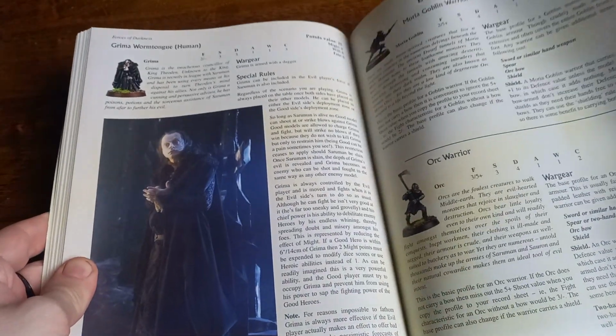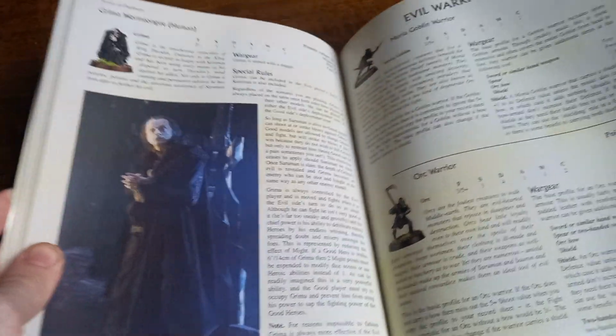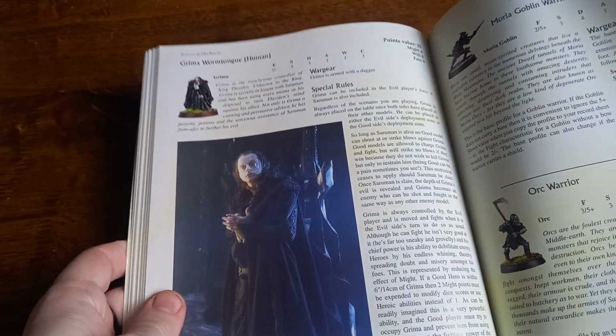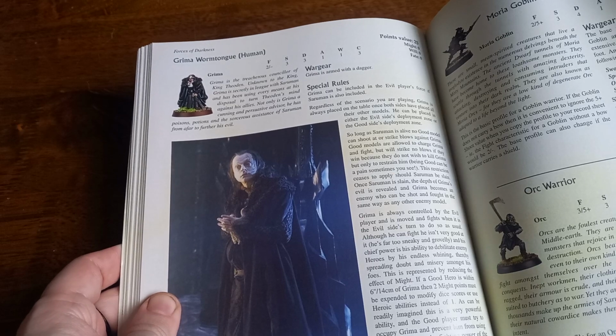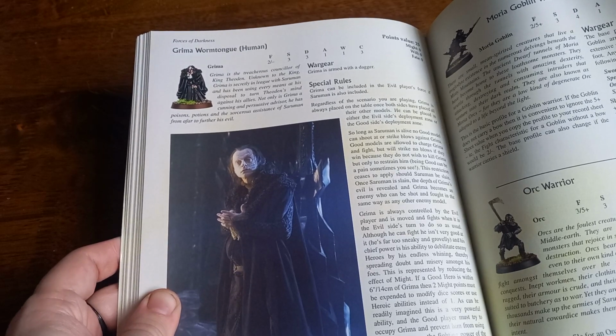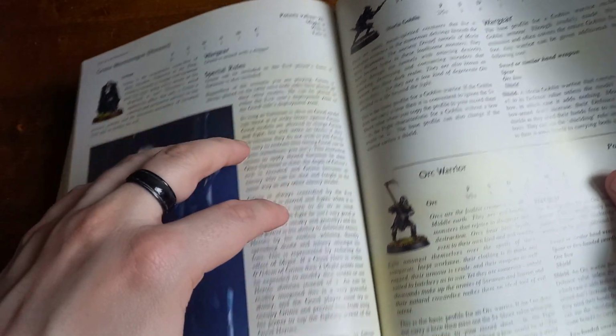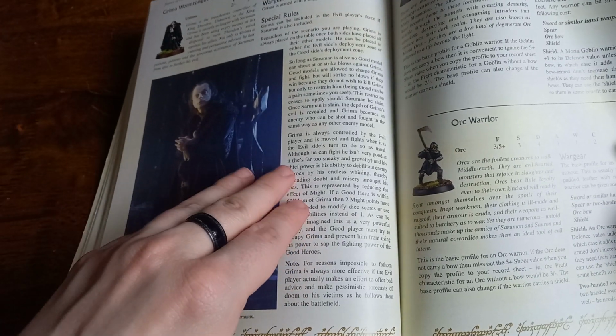Grima Wormtongue, sitting alongside your enemy's heroes. And it was nice to see some of these slightly less combat-based characters getting a look in, which was always cool. And I like that this kind of stuff has stayed the same all the way through.